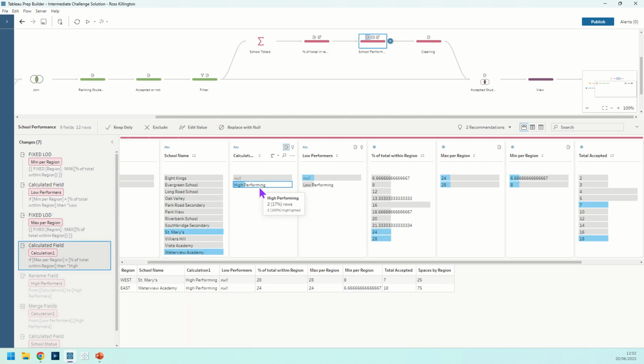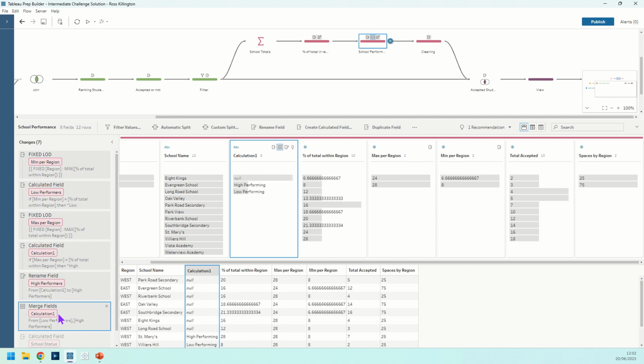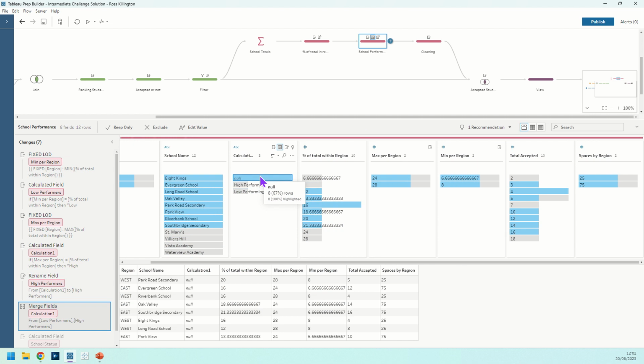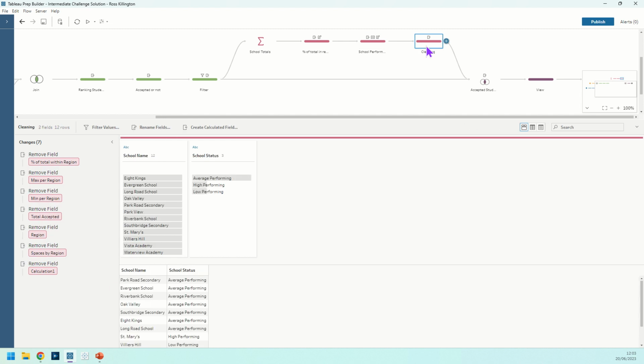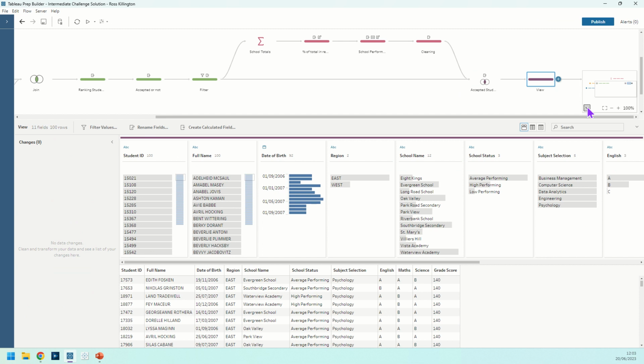So clearly the high performing is not going to overlap with the low performing, so we can just go ahead and merge these fields together. So you can see that dropped merge fields has appeared there. I can just do that, and then we get those two merged together. So we still have our high performing and our low performing, and then everything else we'll just categorize as average. So we'll just double click in there and replace that null with average. Okay, and then we'll remove all the fields that we don't need there, so we just have the school names and whether they're high, low, or average performing. Bring those together and look at our data set in completion before outputting that data.